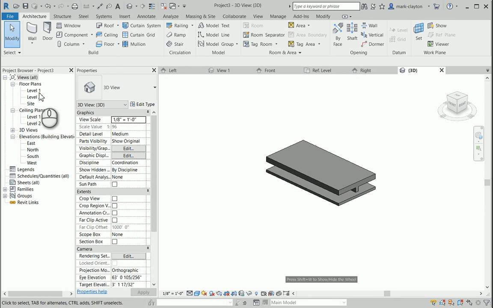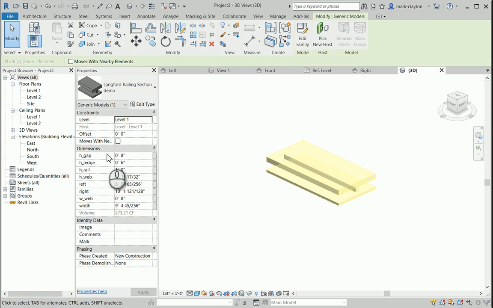Now, if I click on this, I also have all these dimensions here, these parameters, and I can change them and change the shape that way also. So I can get very precise size.